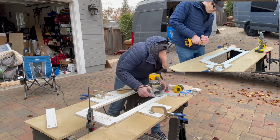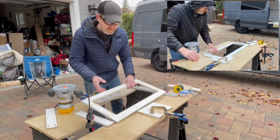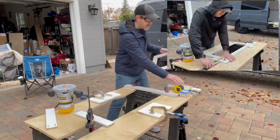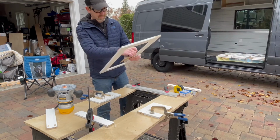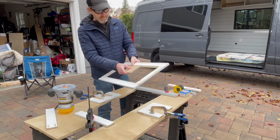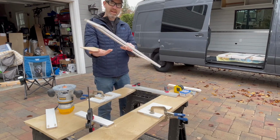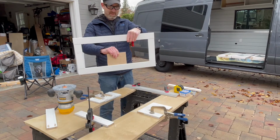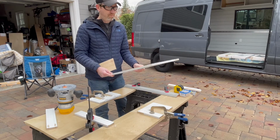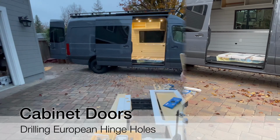Go. That's perfect. And still looks good in the front. All right, now I just got to do it to, what, 14 or 15 more cabinet doors.